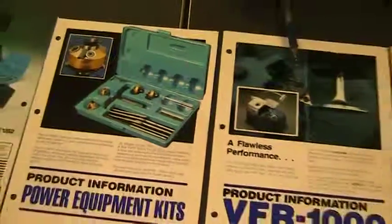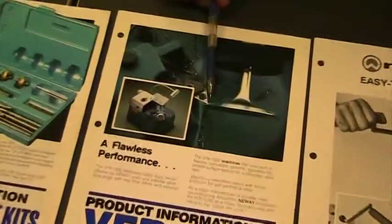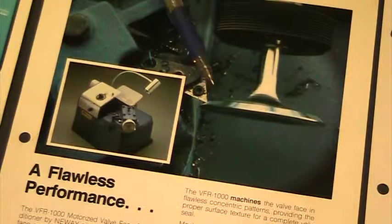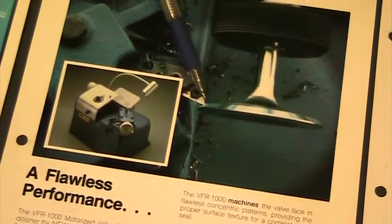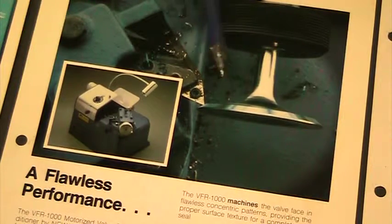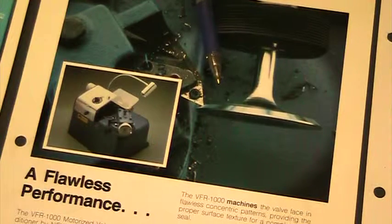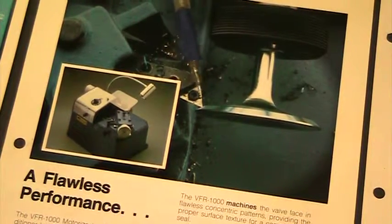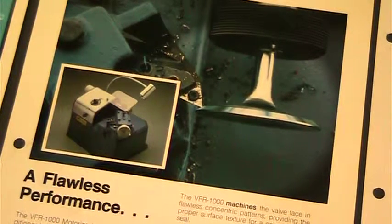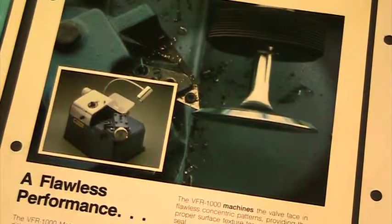The next one is just an example of the valve cutter. So instead of using a stone to cut it, which the stones wear, this one is using a carbide insert. There's three sides to it, so if one was worn down, you can just rotate it, and then it's replaceable. So I'm actually machining the valve smooth rather than grinding it smooth. So I'm going to leave it with a perfectly smooth surface that's not ground with a stone. Should be more accurate and should leave you with a better grind.